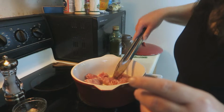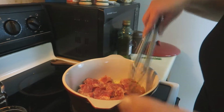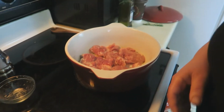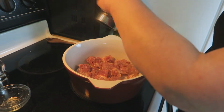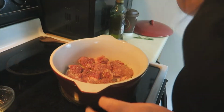If you want to serve a salad with this, you go right ahead, and then you're set. Look at that, perfect. You hear that? I like that. And then go ahead and pepper that side as well. Look at all that pepper I use.